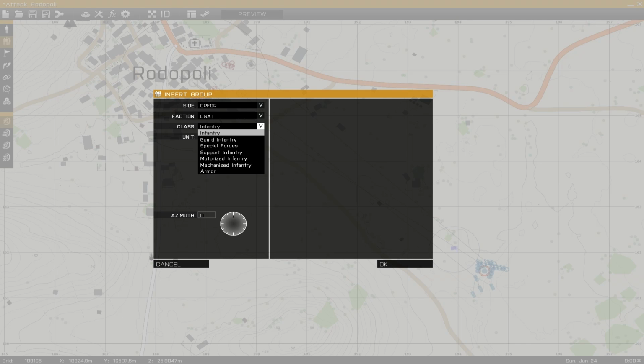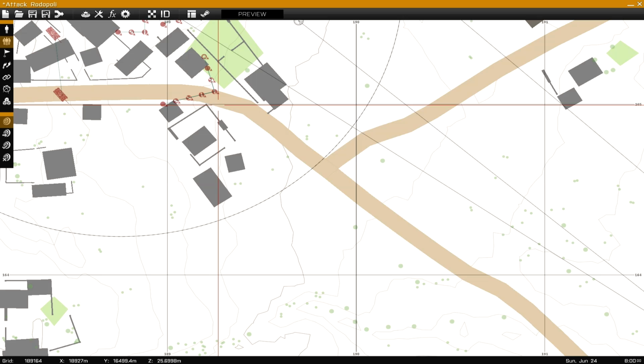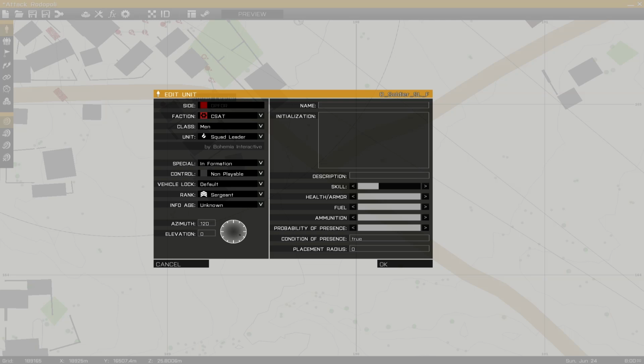So I'm just putting down a few factions, a few squads. I'm trying to even it out, so I give them some tanks as well, give them a comparable amount of troops. But I'm only messing around with this. I'm just showing you how to play the editor, so I'm not going to go too deep. And you can do strange things there.